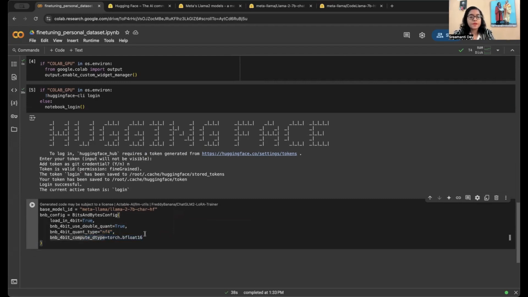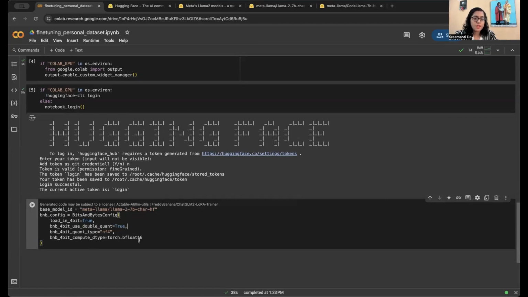What does it mean? Let me explain in detail. So 4-bit quantization, you can understand, we are going to load in 4-bit. This also means that we are going to do double quantization because it saves so much memory. So we were loading in 4-bit and then we are quantizing it again on top of it. That is what is called double quantization. This will make it so much smaller without much loss in accuracy. We are not really looking for accuracy right now. But if you don't want to do this, you can just remove this line, comment out this line. It's up to you.